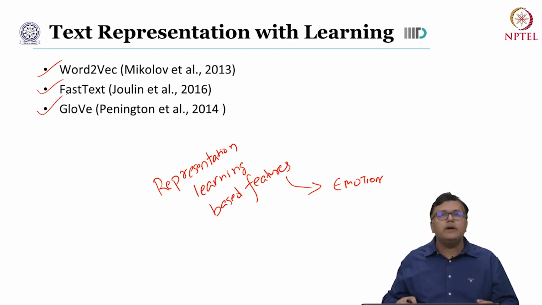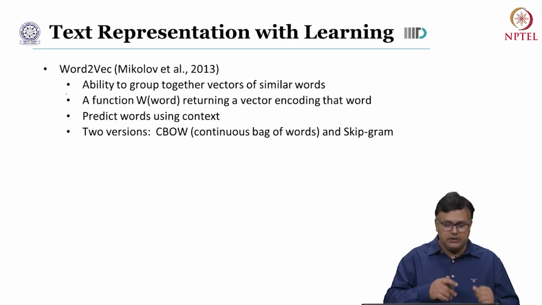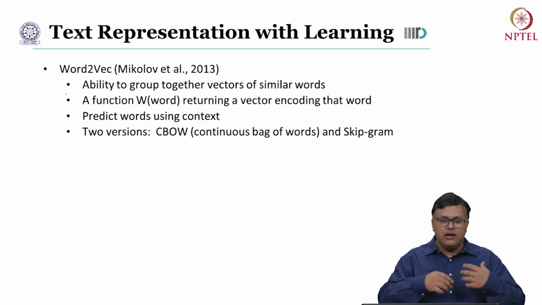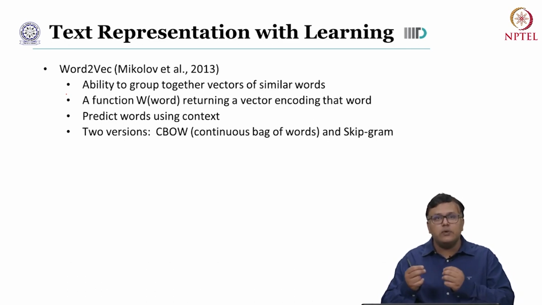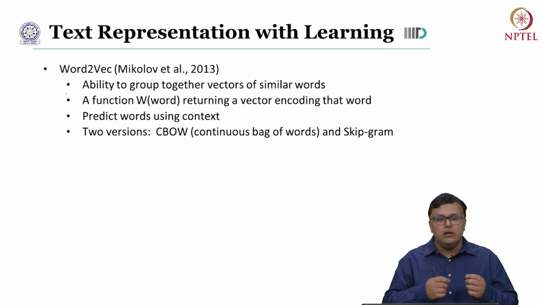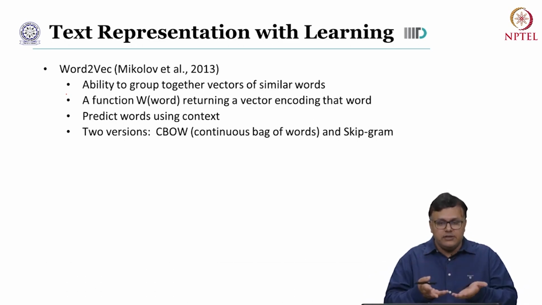So, let's look at what is word2vec. Now, friends, word2vec was proposed by Mikolov and others in 2013. Now, in this representation, the authors leveraged the ability of a network to understand the presence of certain words together. So, if you look at a statement, words which are in a sequence are related to each other. So, can we use this observation, this very simple observation, and learn the vectorized representation?